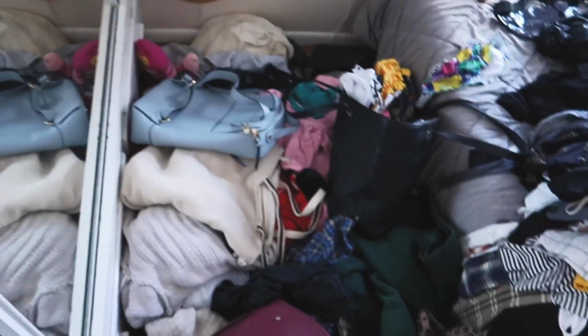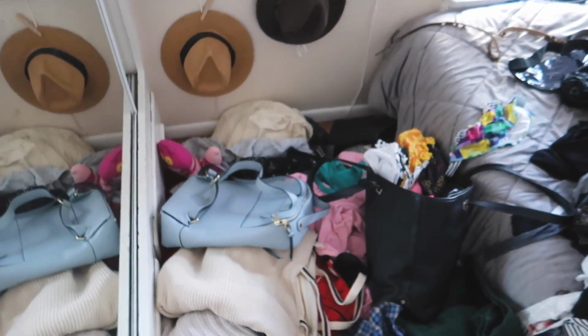Surprisingly not dusty, so that's good, but there's a lot of space up here, so you can see all of this was up there. Doing an Instagram story for whether or not I should keep this Spider-Man sweater. I mean, I think it's pretty obvious that I'm keeping this. Like, how can this not bring you joy?